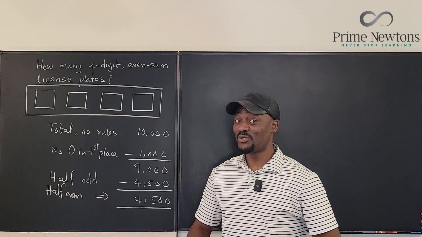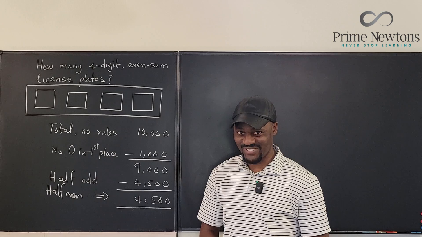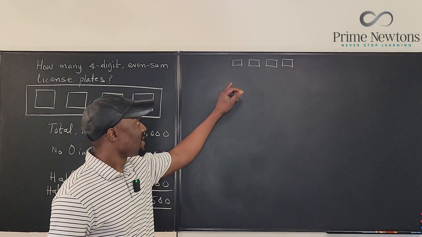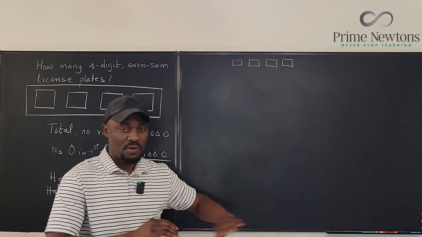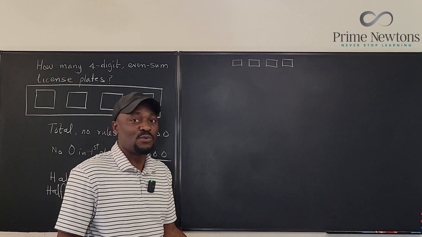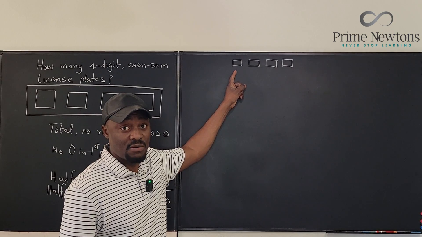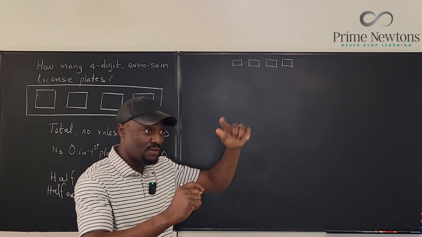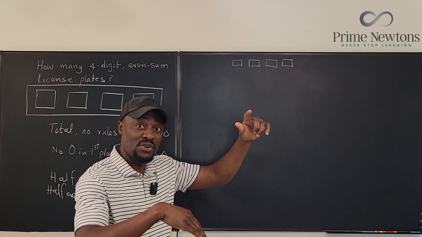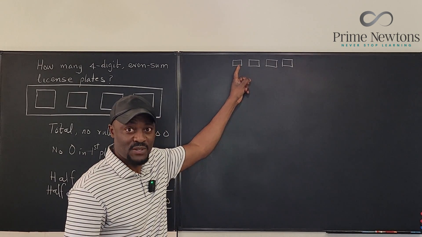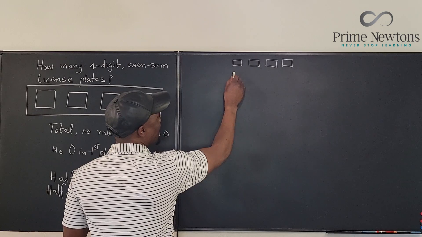Now let's go to the mathematician's method of solving this. So this is how a mathematician will reason this out. I want to put numbers in this to form my license plate. What are the rules you gave me? You said the first digit cannot be 0. So of the list 0 to 9 I have to drop 0. I only have 9 numbers that I can plug in here.